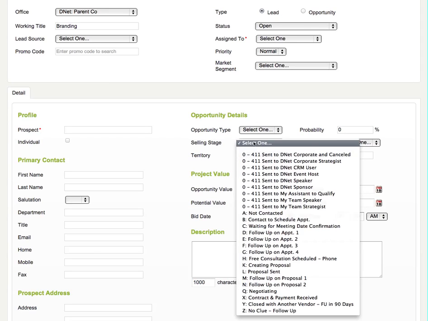These are pretty simple. If this is a new lead and they're not qualified for you, so you had a conversation, you say, you know what, this isn't a good opportunity for me, but I think this is going to be a good opportunity for a different vendor in the system. So maybe they say, I want to have a website built, but I only have a $1,000 budget, and your websites start at $5,000. That's not a dead opportunity.